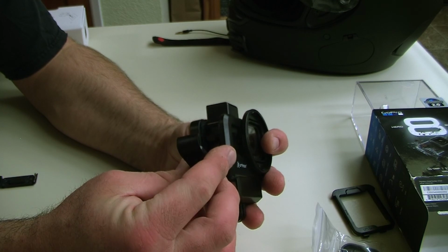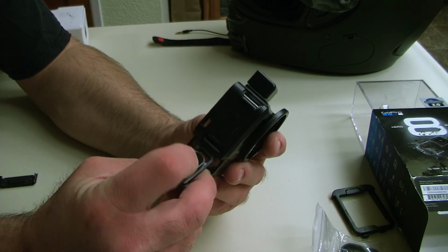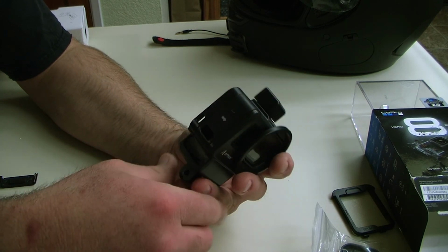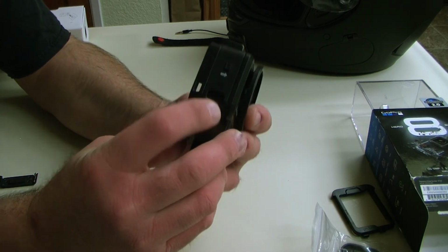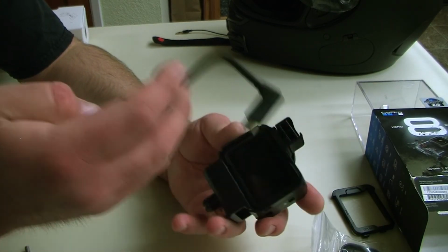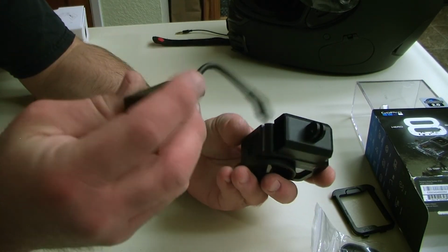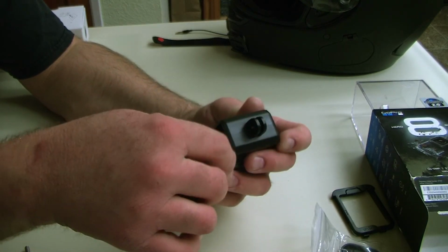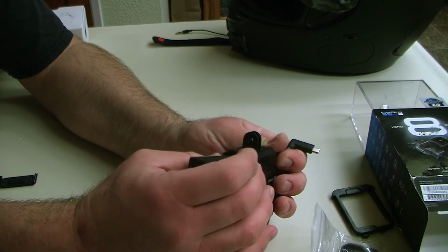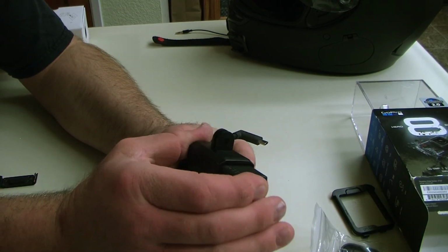Now if you look, this has a little pad here that pushes to hold the battery in place. That just snaps closed like that, and now look, we've got access to the USB-C plug for our mic adapter. So we're gonna plug the mic adapter through the bottom, squeeze that in there.